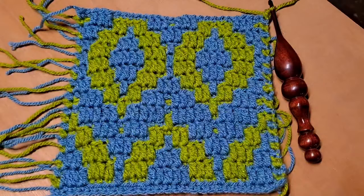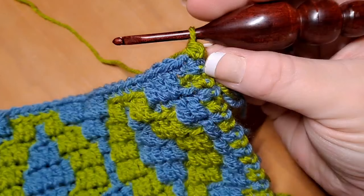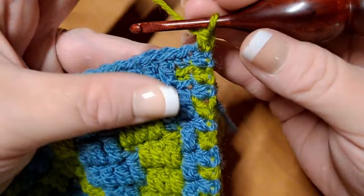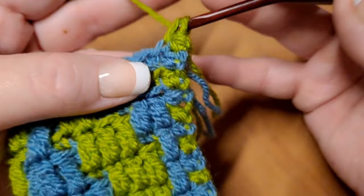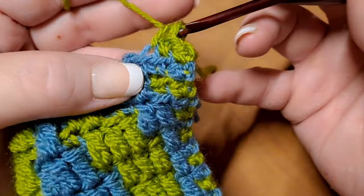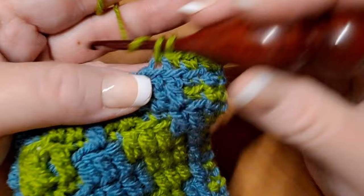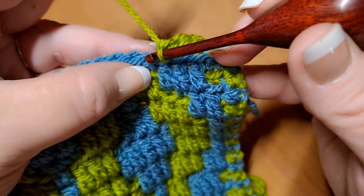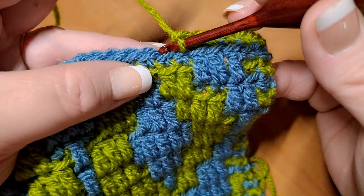Row 26 begins now, and we are working in color B. Row 26's repeat begins by doing 6 single crochets over these next 6 stitches. There's number one, two, three, four, five, and number six.